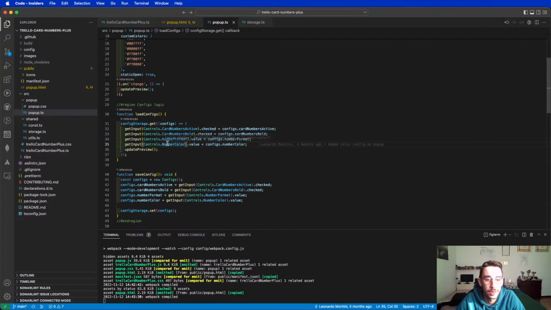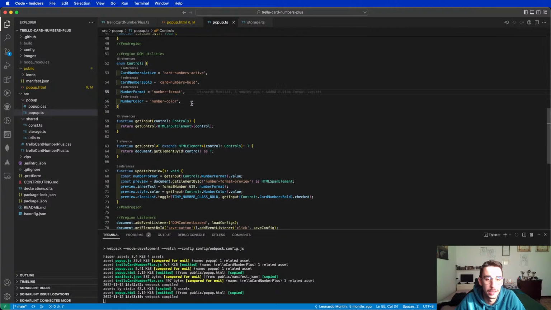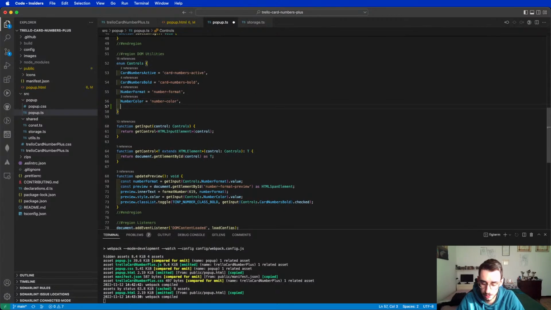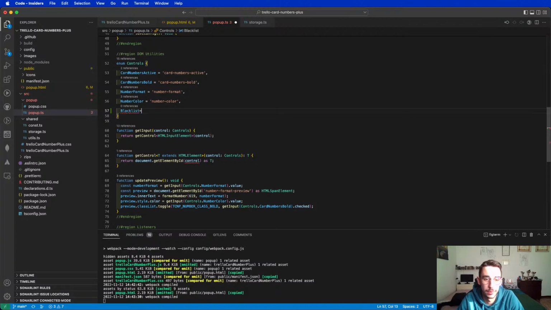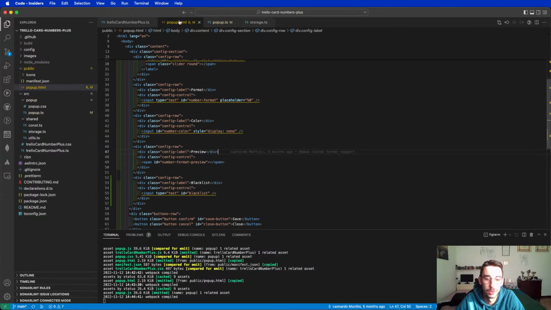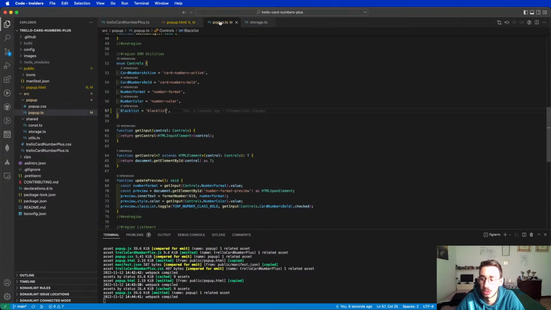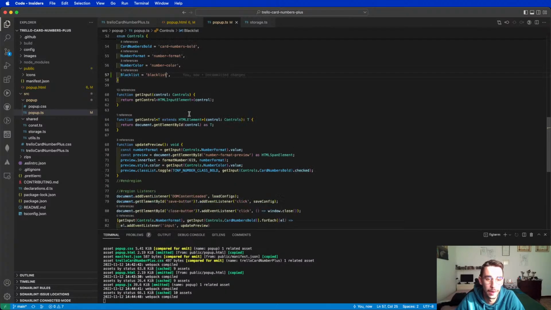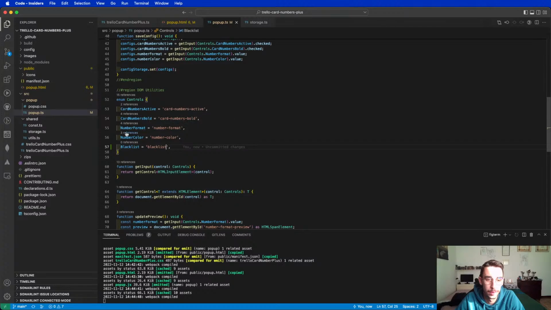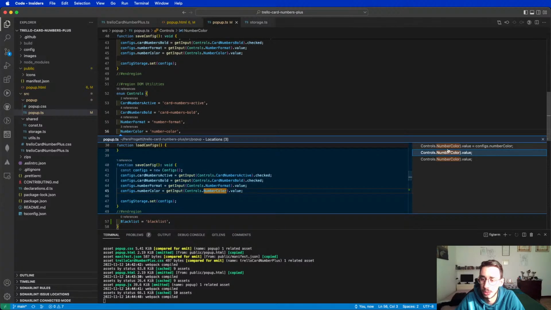But anyway, this should be the ID, so blacklist is, and should be the ID over here. Just to make sure I don't write a typo once again. Okay, so where do I use them?